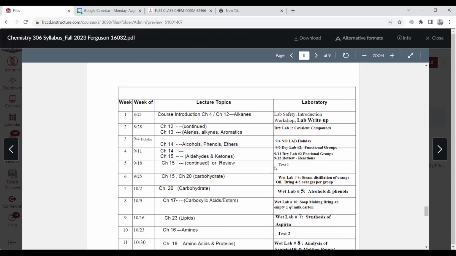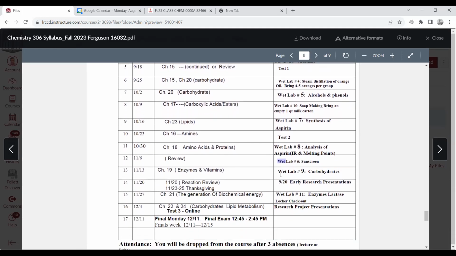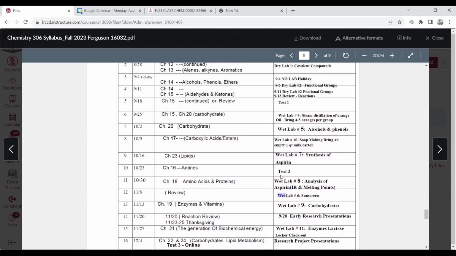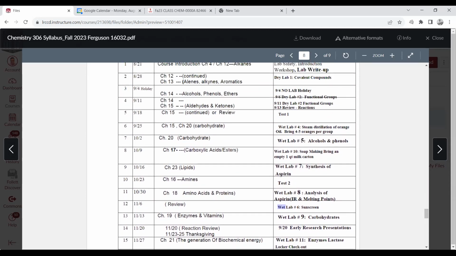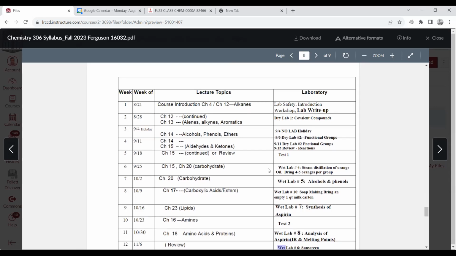Okay, once we pass test 1, we don't have a holiday till, oh, we don't have any more holiday issues. And I teach at Sierra as well. And there I teach it Friday, Saturday. There's all kinds of holidays that really mess up the schedule. But here, just that one day, the Labor Day weekend, we have the lab mixed up a little bit. Okay, so that's the syllabus.